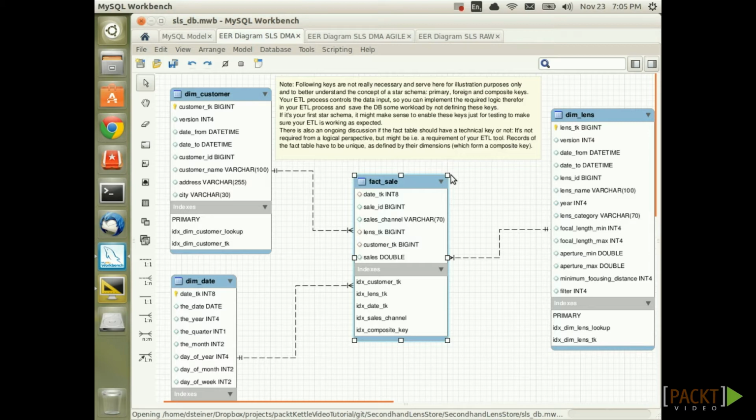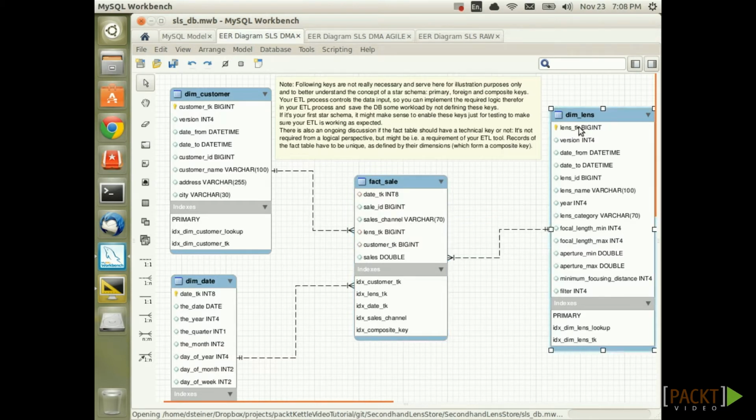Using a technical key insulates us from several problems that might arise if we relied instead on the source data IDs. I decided also to bring the sales channel data into this fact table because we don't have many attributes about it. Hence, it can act as a degenerate dimension here. Finally, you can see that we have one measure called sales here.